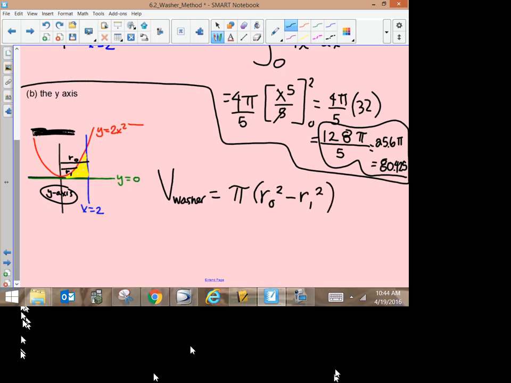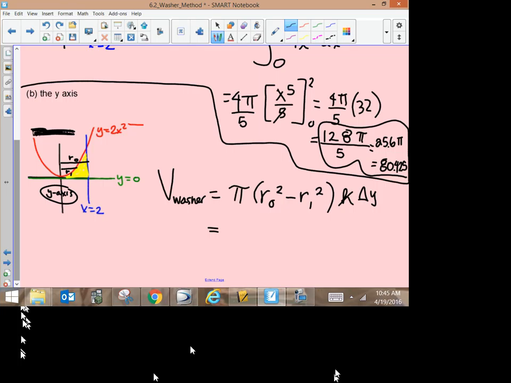It's not the whole thing squared, it's each individual one, because remember we took the big circle, pi R squared, minus the little circle, pi R squared. And that's your change in y. The biggest problem with washers is we get so involved in doing the radii that we forget the pi. That's a problem because of the circles. You've got to have a pi for circles.